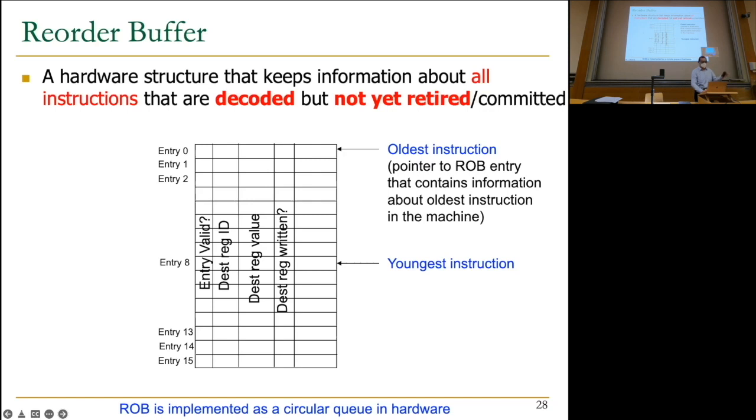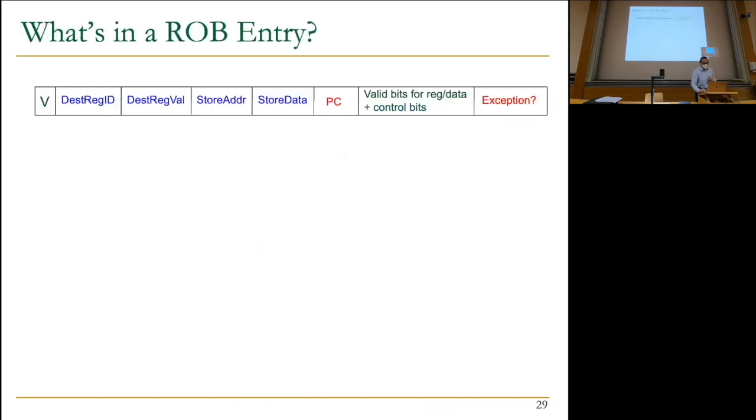Now we're going to complicate this a little bit. What's really there is actually more, but I'm not going to use all of them. So store instructions, for example, have a store address and store data. You need the program counter of the instruction because if the instruction causes an exception, this is your exception program counter, for example. You need some other valid bits for register data, some other control bits. So I didn't show, for example, the destination register written question mark bit. That's a valid bit for the destination register here. And then there are some exception fields saying whether the instruction causes an exception and what kind of exception it caused.